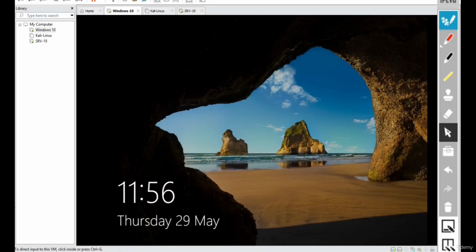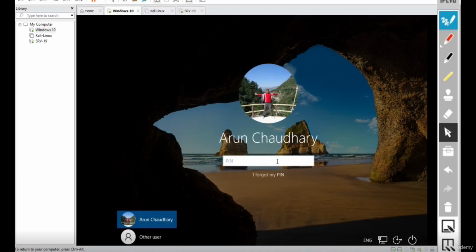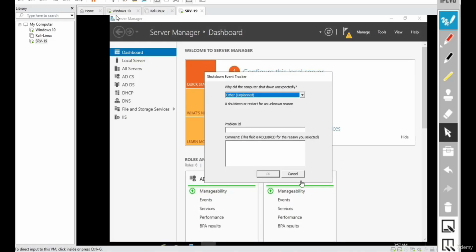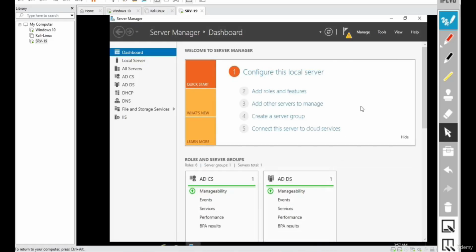It may take some more time. All right, now I am going to put the ID and password over here. The password I have put. It is now opening up. Over here, I just need to close everything on the Windows server.